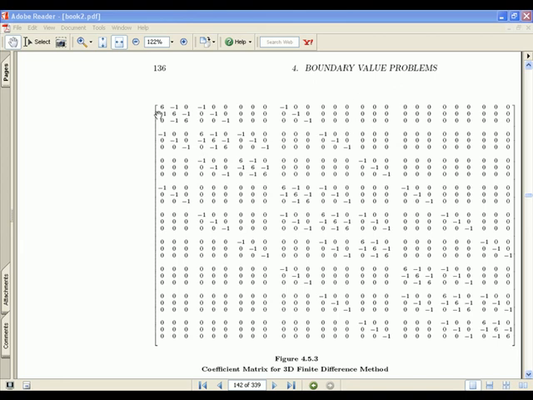But notice that the elements inside the band are mostly zero also, and this is typical of 2D and 3D problems. And the band solver, although it takes advantage of the zeros outside the band, does not take advantage of zeros inside the band. These are going to fill in, and so we think that there might be some way to do better than a band solver. Certainly the iterative methods take more full advantage of the zero structures, but we can't rely on iterative methods for difficult linear systems. Is it possible to modify Gaussian elimination to take advantage of the zeros even inside the band? And the answer, somewhat surprisingly, is yes.